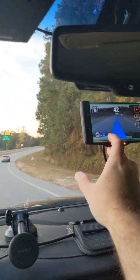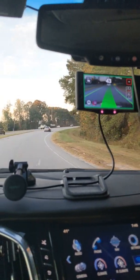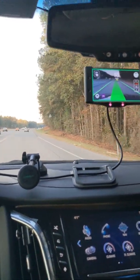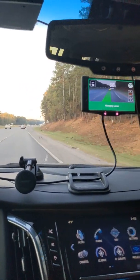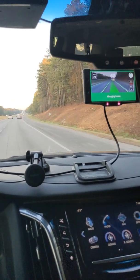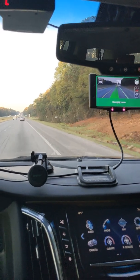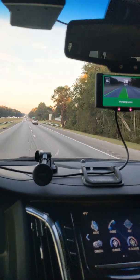Now I'll show you lane mode. We're back into auto so it chooses between lane and laneless. You can see how it detects the lines on the side and shows the driving path in green — before, blue was the driving path. I have this one enabled so that after two seconds of blinker it will automatically change lanes. All I have to do is put on my blinker — one, two — and there we go, it changed lanes for me on the interstate.